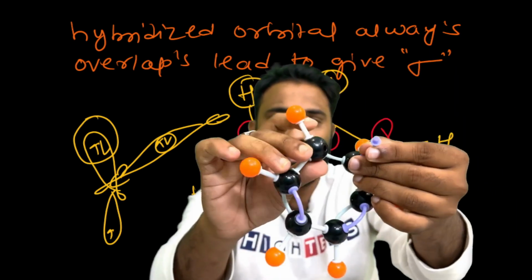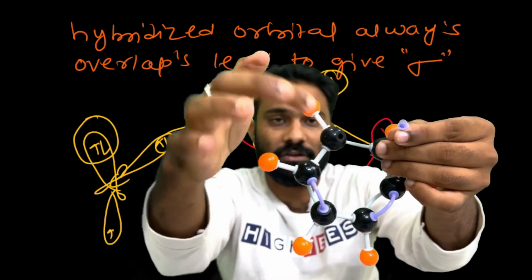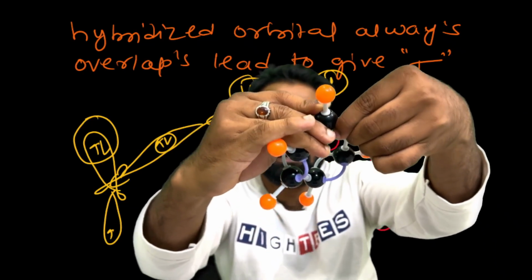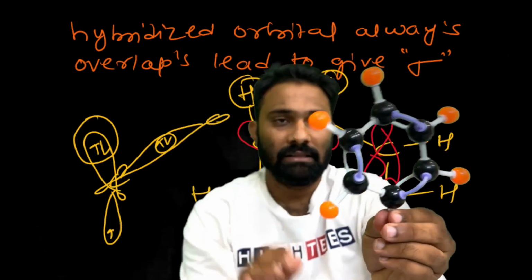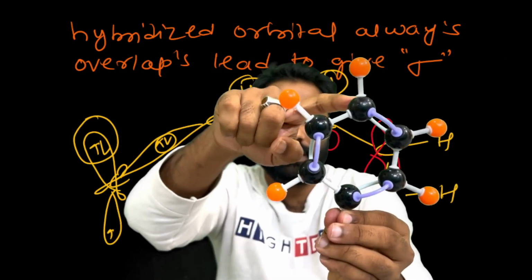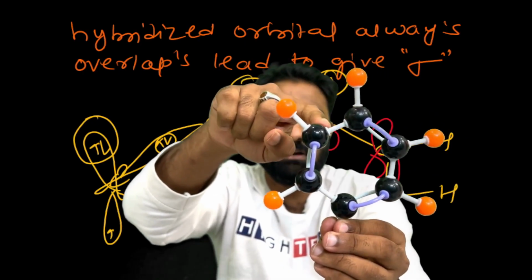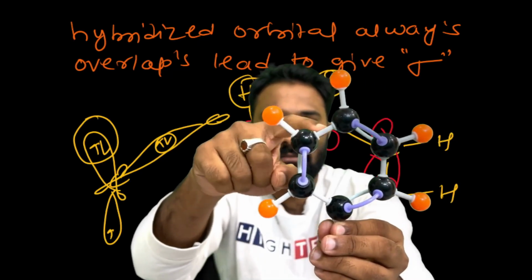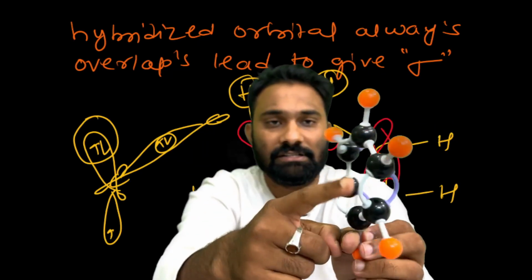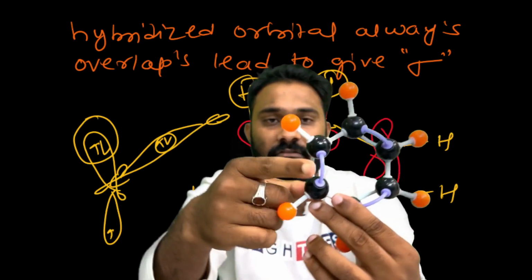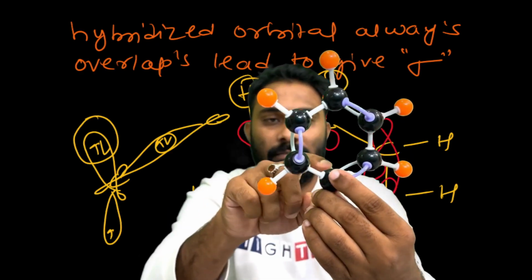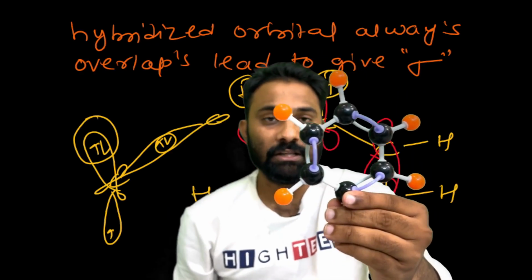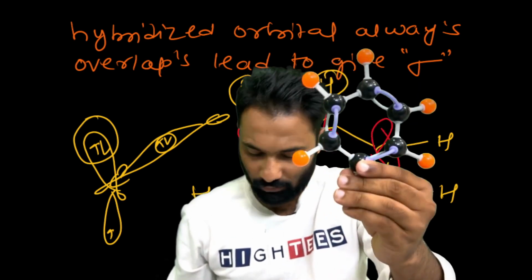Done? Now in this sideways, this carbon also has one pure p orbital. Clear? It will overlap in this manner, which leads to the pi bond. That's the reason in this benzene, each carbon contains two sigma bonds and one pi bond. Here also this carbon has sigma, sigma, and a pi. Here sigma, sigma, and a pi. Clear? This pi bond is formed by the overlapping of which one? Now we'll see here.